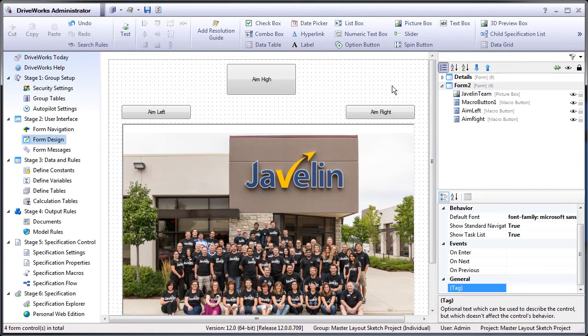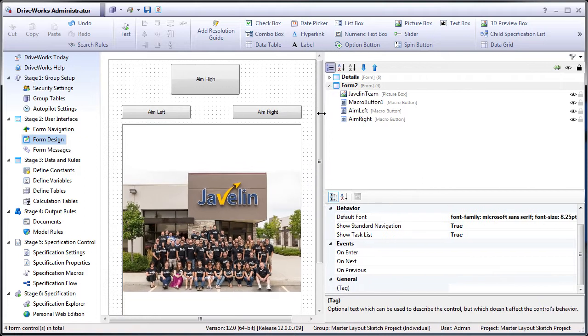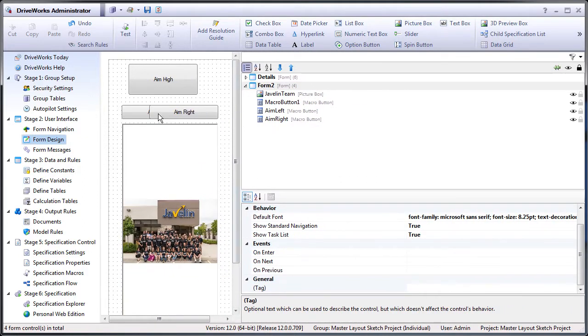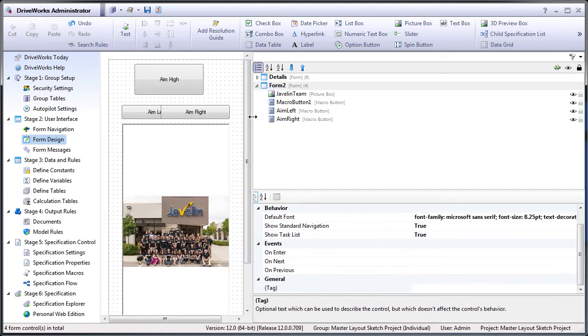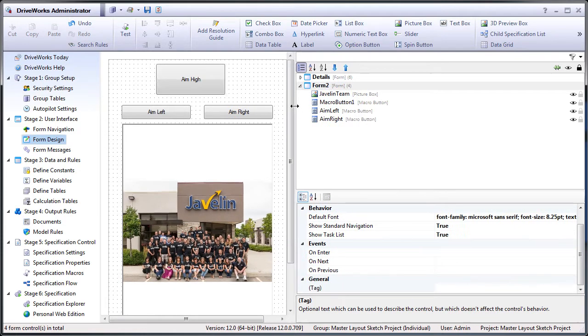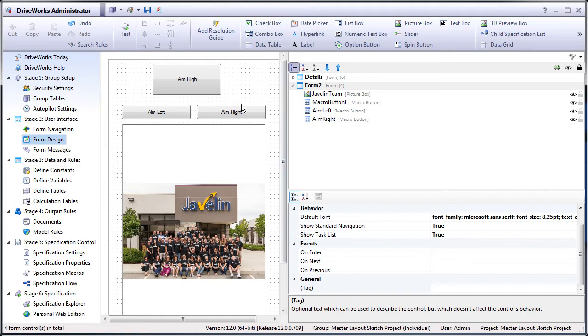I can also set an if statement so that if the width of my form gets narrow enough, then these buttons here will stack. Let's try that. Firstly, I'll take a quick look at where I want them to reposition.